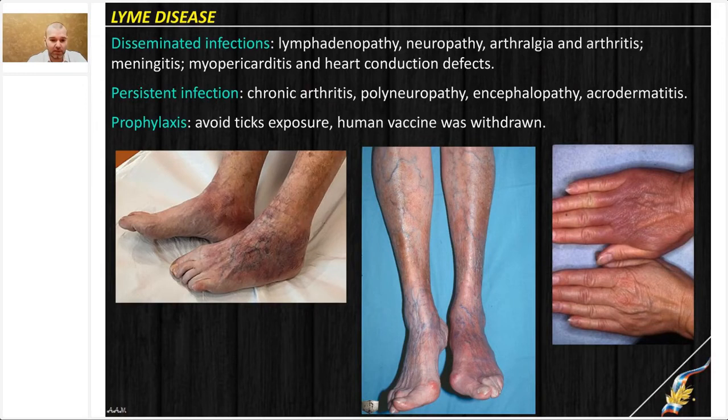it and kill it immediately. If any tick is already stuck in your skin, it's already injected, then you need to remove it by twisting movement, or we have specific tick extractors. And if you see that the tick belongs by description to the Ixodid group, it's better to take the tick alive to a sanitary station or to some specific institution that deals with Lyme disease, and give that tick for testing. If bacteria are recognized, it's better to take a preventive course of antibiotics. If the tick is healthy, then of course you have nothing to be afraid of.